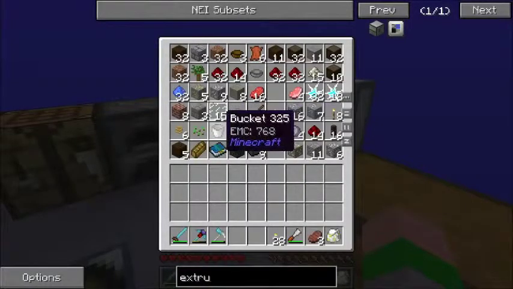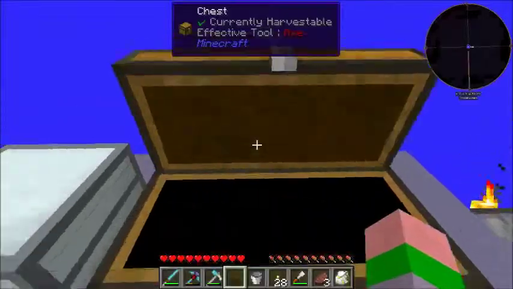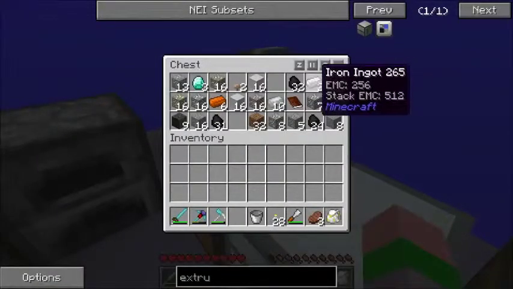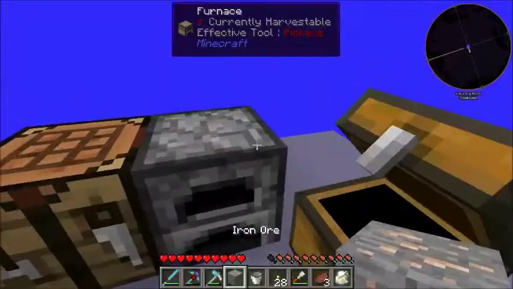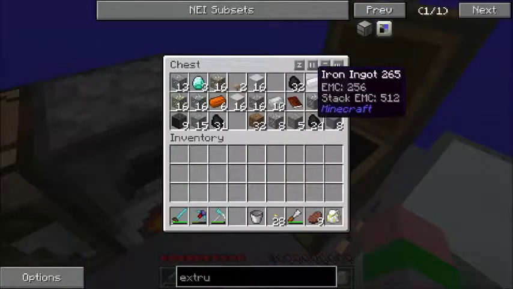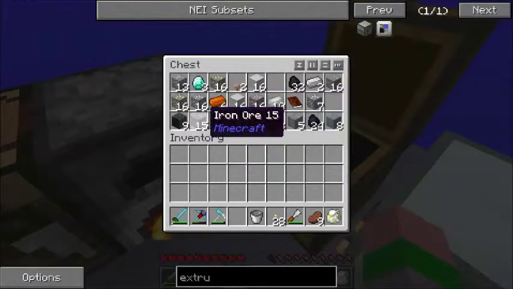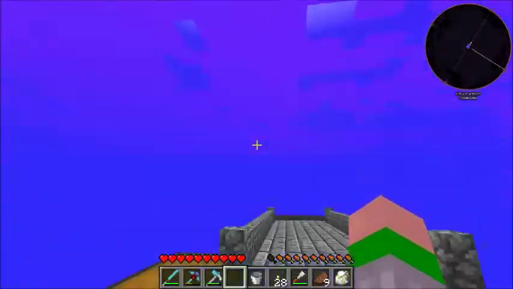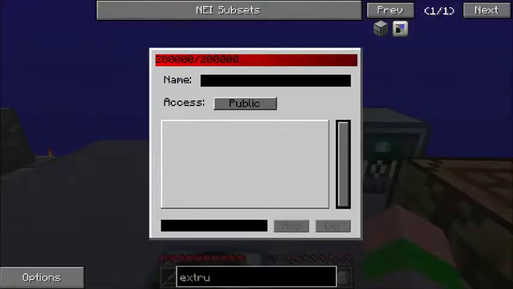Thinking. We'll grab our bucket. We'll make a new bucket. Maybe. We'll need one more iron. In fact, we'll make two more buckets. That way we can have enough water to make a source block, like a source. Know what I mean, Vern?